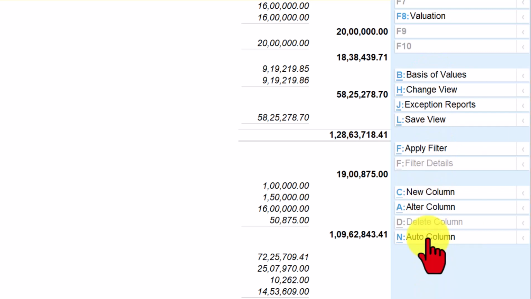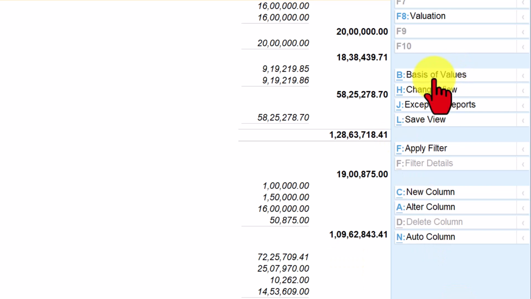So first, we saw new column and we understood what is the purpose of new column and how as a user you can define your new column. And once you add any new column, you will observe that the delete column is inactive. That means there are no additional columns. So once you add any new column, the delete column will get activated, and you can go and delete or remove the additional column that you have brought in.